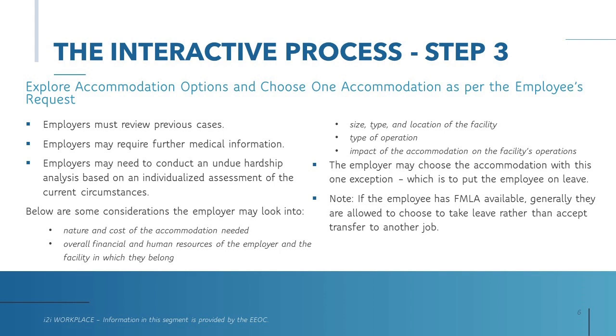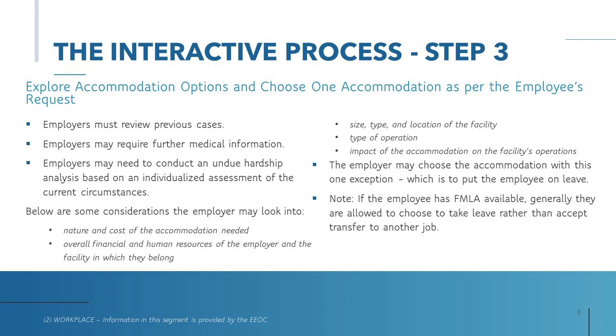Here are some considerations the employer may look into: the nature and cost of the accommodation needed, the overall financial and human resources of the employer and the facility in which they belong, the size, type, and location of the facility, the type of operation, including structure and functions, the geographical area, administrative or fiscal relationship of the facility to the employer, or the impact of the accommodation on the facility's operations.